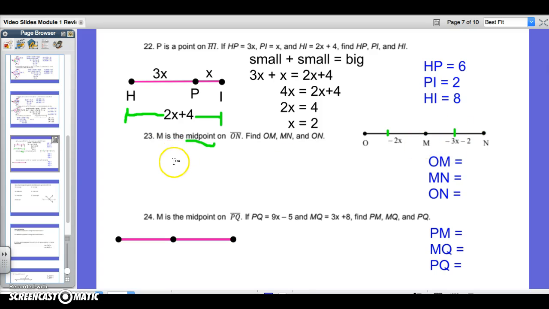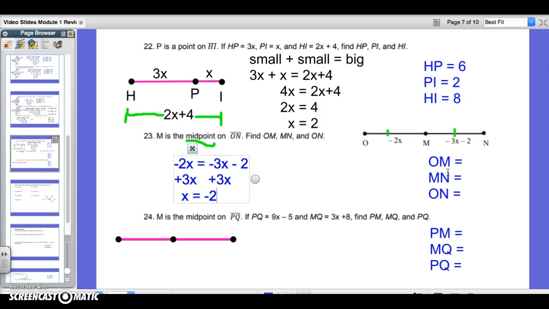So my expression is going to be negative 2x is equal to negative 3x minus 2. Now I'm going to add 3x to both sides. I'm actually going to illustrate this for you because skipping this I think looks funny. It looks confusing to me. So negative 2x plus 3x just gives me x is equal to, and then obviously these simplify and you get negative 2. So x is negative 2.